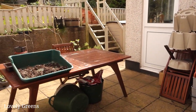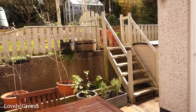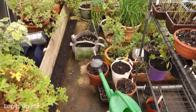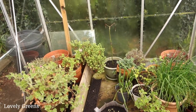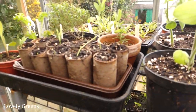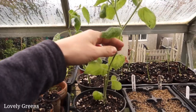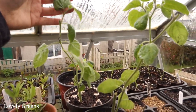The garden is getting pretty tidy. I've been emptying compost, emptying pots, getting things just kind of stacked up and ready to go. The greenhouse, I can't do much with right now because I obviously need the warmth for a lot of plants in here, especially smaller seedlings. The Cape gooseberries that I showed how to propagate at the end of last year are doing really well. These are the new plants, and they've been in the porch in the house all winter long.